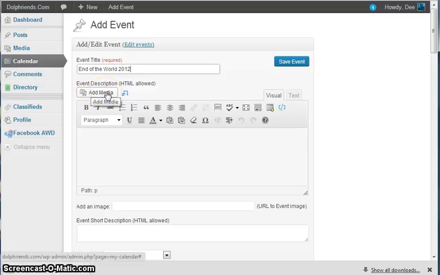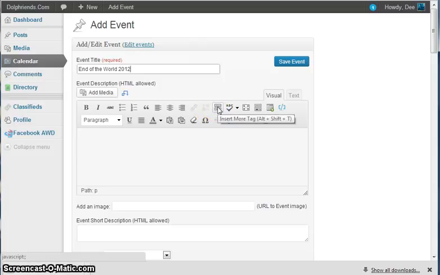Here we could add pictures. We don't want to do that just yet. And down here you have what looks like a little word processor screen. And that's exactly what it is. As you move the mouse over any of these particular items, boldface, italic, strike through, unordered list, numbered list, block quotes, left justify, center, right justify, and others such as link and unlink.